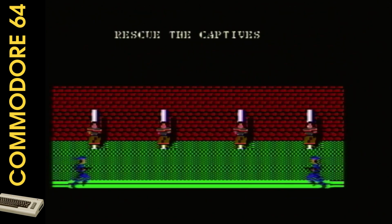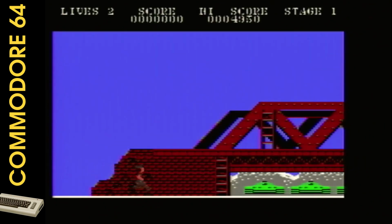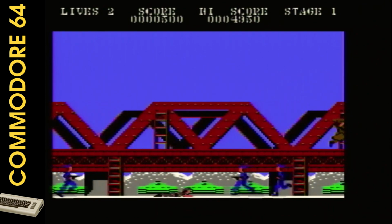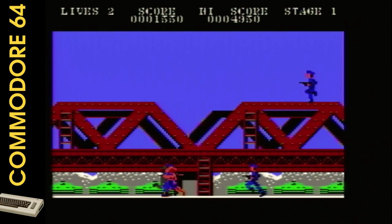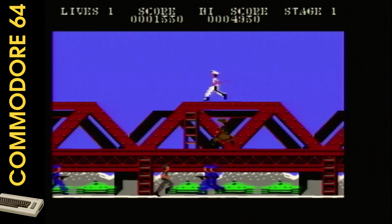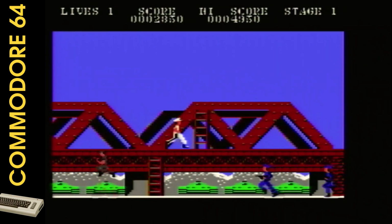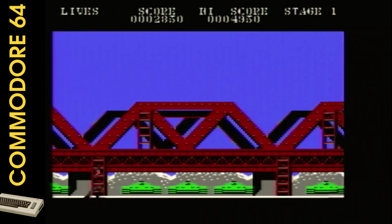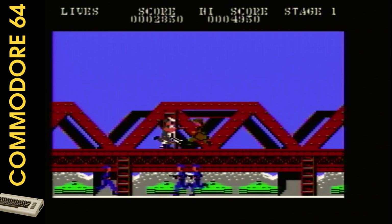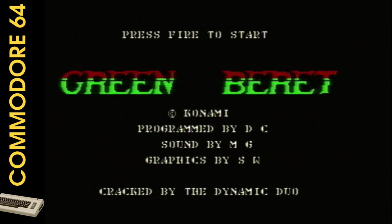When I see these different bridges with the same shape when you're driving around the country or wherever you're at, it always brings up this game in my memory, just the design of the bridge when you're climbing and fighting these different guys. But I thought Green Beret was a blast. It is very hard. The guys move just so fast, and you're always just constantly trying to stay alive. You got guys coming in from the front, from the back. The blue guys sometimes change their actions, which makes it even harder to go. And just a very tough game. Like I said, if you ever played it, you would know how difficult this was. So I was not very good.